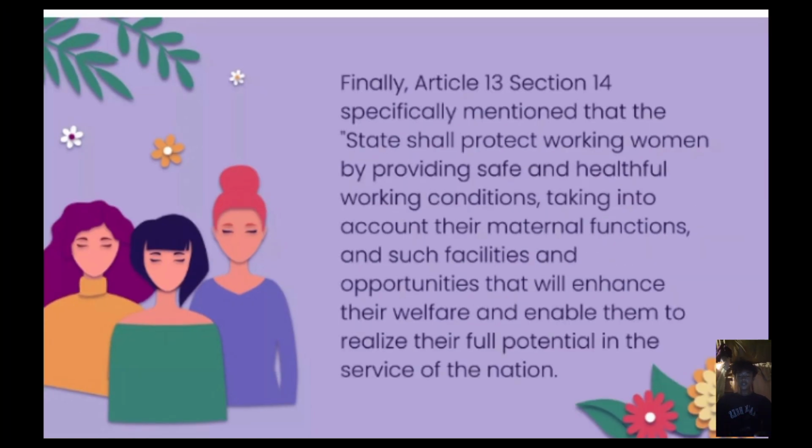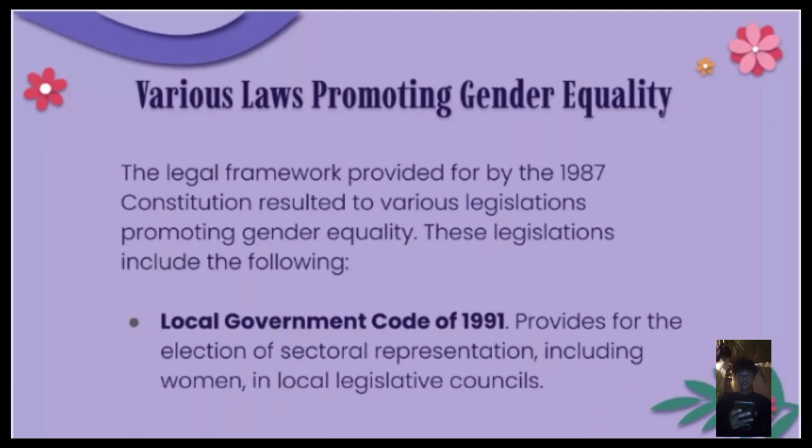Finally, Article 13, Section 14 specifically mentions that the state shall protect working women by providing safe and healthful working conditions, taking into account their maternal functions, and such facilities and opportunities that will enhance their welfare and enable them to realize their full potential in the service of the nation. And let's proceed to various laws promoting gender equality.